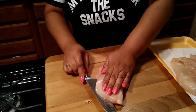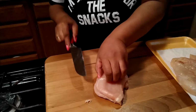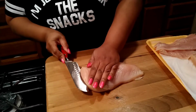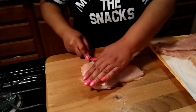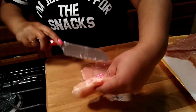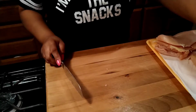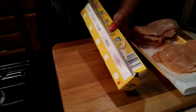Make sure you pat your meat dry before you get started. You see, I got a paper towel up underneath the chicken. See how thick this is? Yeah, just take the time to cut it in half. Or some people just pound it out this thick, but it's too thick for it. Some people even cook it like this, and I really hate that because it tastes dry. It cooks uneven. In order for it to cook evenly, it needs to pretty much be the same size.